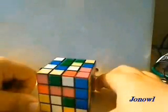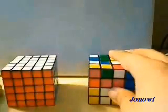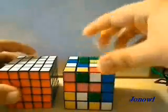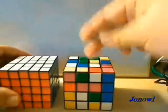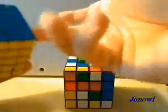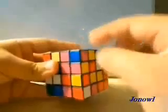To start off, you're going to want to put the centers together. One thing to note is that the 4x4 is just like the 5x5 — centers are fixed on a 5x5, but they are not on a 4x4. So it helps if you know the orientation of the centers first: white opposite yellow, red opposite purple, blue opposite green. If you do not, use the corners.